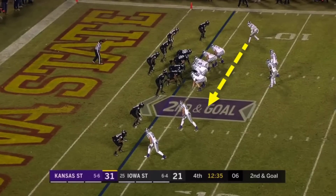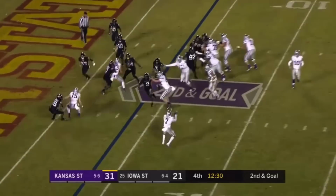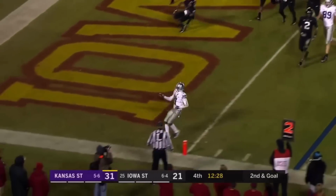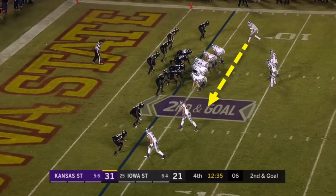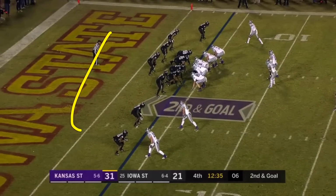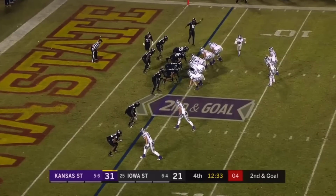Here's a goal line play where they single him up into the boundary, but then motion him across against man-to-man, get his defender lost, and now he's open for a touchdown. It's a good design. It kind of looks like a screen, but it's not really. What you've got is it's all man-to-man, right? There's nobody back there in coverage, so everybody's singled up. But when he goes in motion, that's why they're doing this, to try to get the defender lost. He's moving in, and now the safety's supposed to pick him up. So you'll see him begin to run with him, and he would have him in man-to-man.